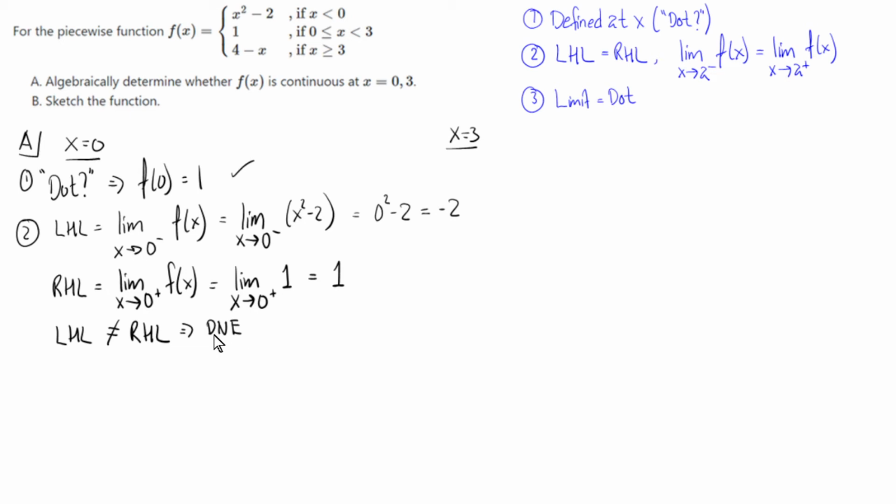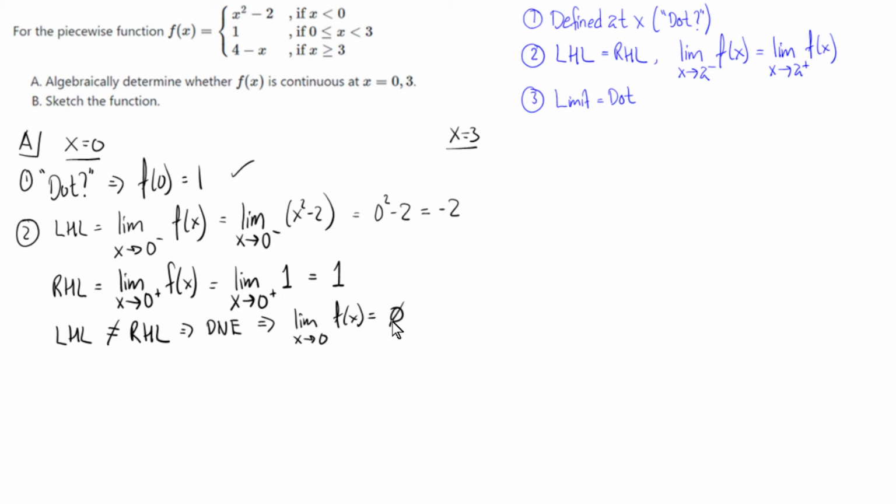And what it means here in the context of this function is that this function is discontinuous at x equals 0. So actually what we can even write here is that the limit as x approaches 0 of f of x is an empty set. So that is for x equals 0.